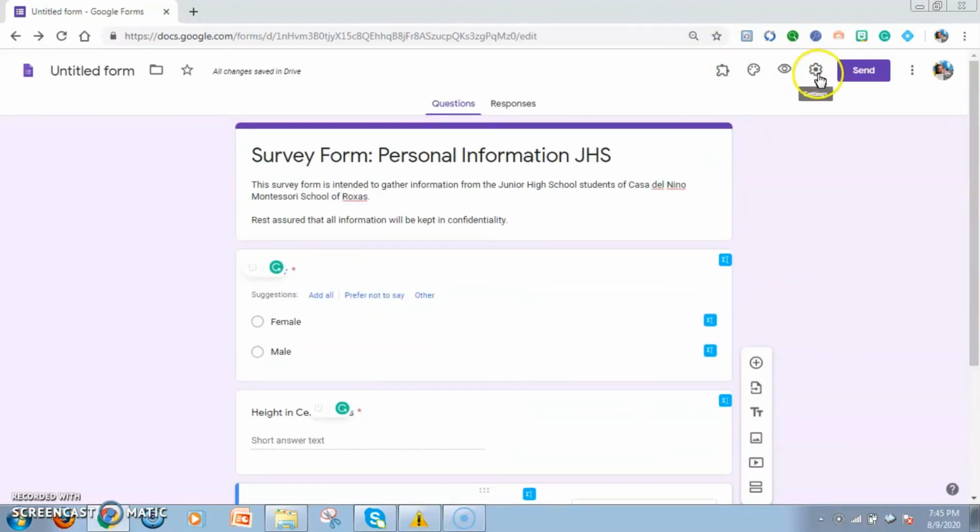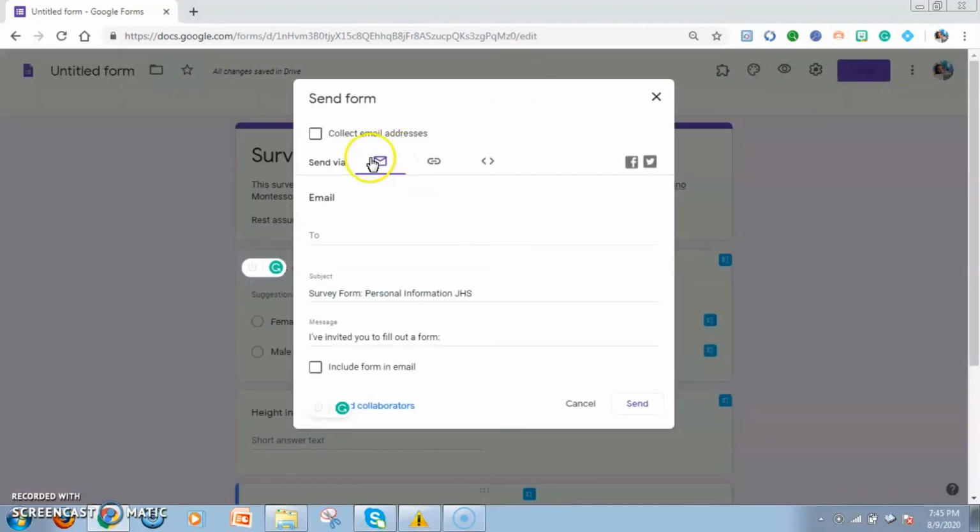I just want to show you how to send this survey form to your respondents. So just click send. If you want to send it via email, you click this envelope over here. If you want to collect their email address, you can just click on collect email addresses and it will add another question to the survey form automatically.